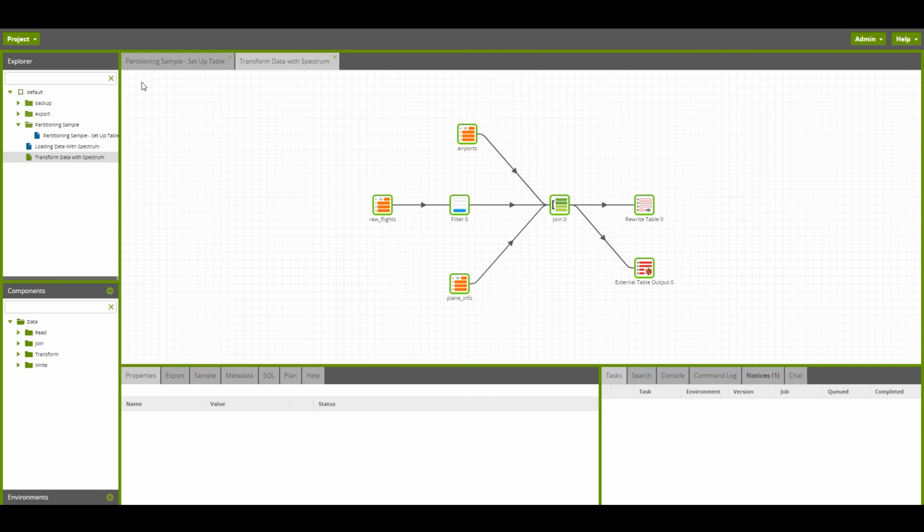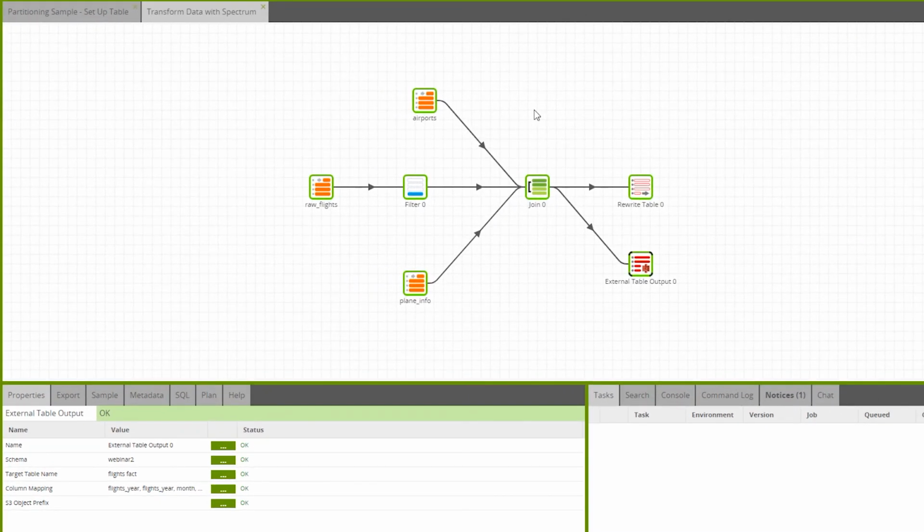Final thing to show you today is another new component for Redshift Spectrum. This is the external table output component. What we have here is a standard flow in Matillion with a filter and a join, and we have some data, some of which is coming from external Spectrum tables and some of which are coming from standard internal Redshift tables. In this instance, we output the data twice, once to a standard Redshift table and once using our new external table output component. The external table output component will write the data into S3. The format will be maintained so that the existing external table definition can be maintained.